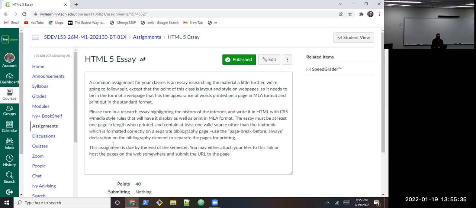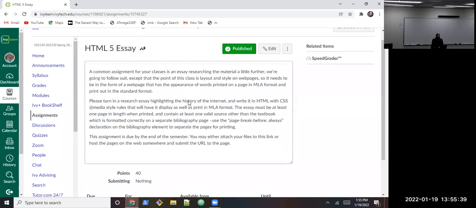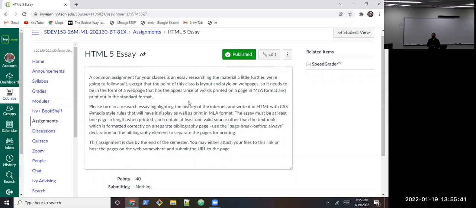I often do that in the software development courses because I assume in our modern world that most people know how to use the formatting buttons on Microsoft Word. And if you're in a software development class, then you kind of need to learn how to make those buttons. So the essay's history of the internet or something. What did I put on there? Yeah, history of the internet. Just a one-page quick history. I'm more concerned with you using the HTML and the CSS.